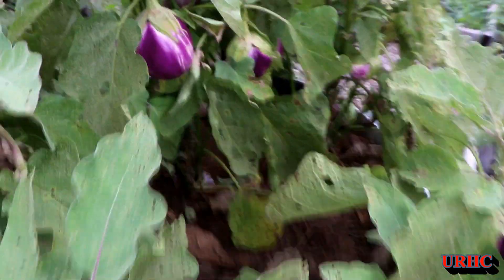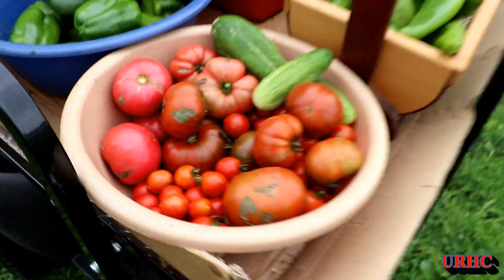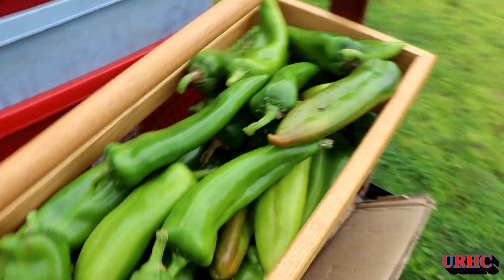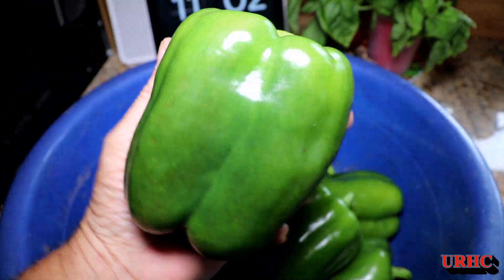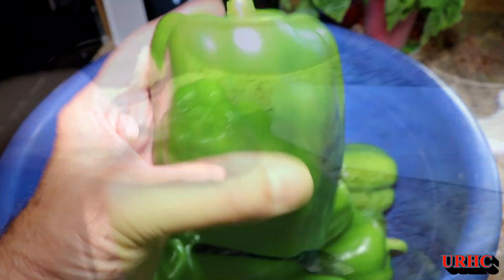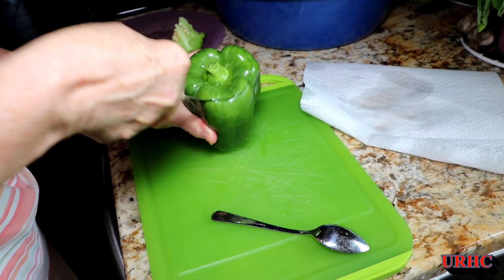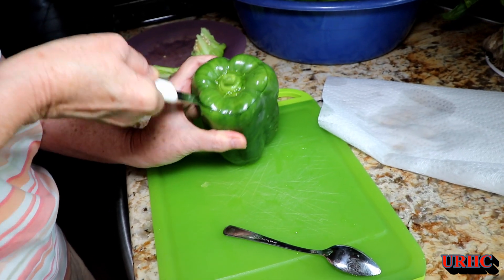Still lots of eggplants to pick and eat. I got the cart all loaded up and headed back up to the house — that little golf cart has really been handy this year. I gave my wife the peppers to deal with; you can see they're a nice size and they're going to be really good for stuffing. She's getting them ready to throw in the freezer.